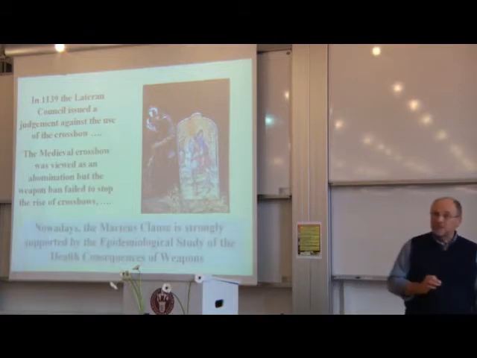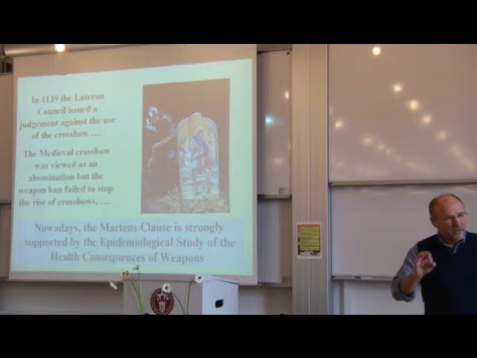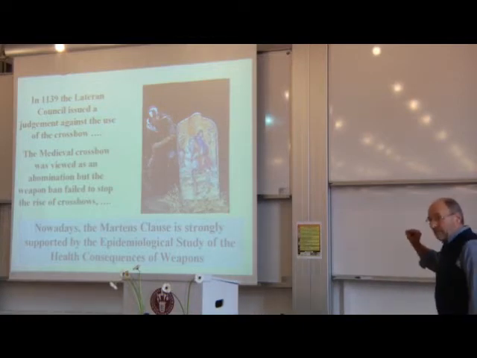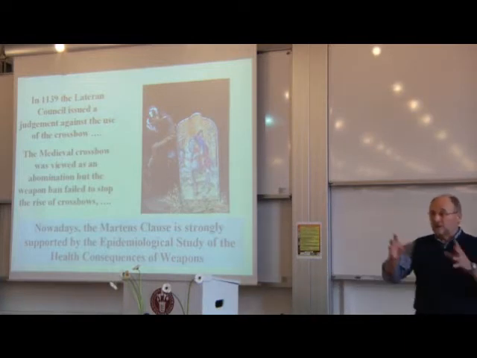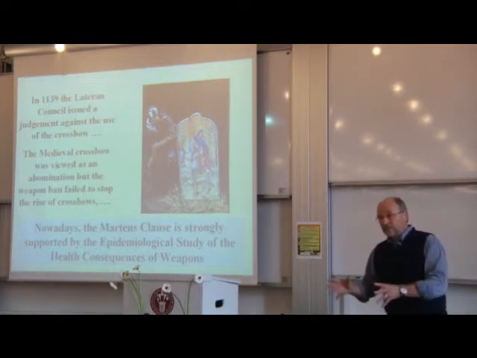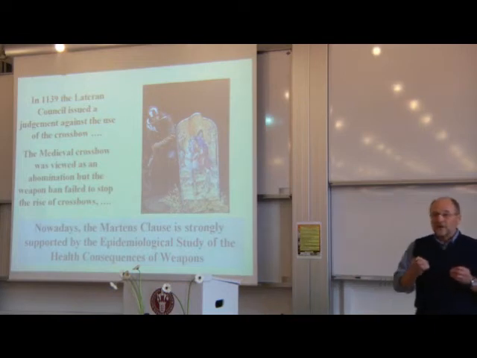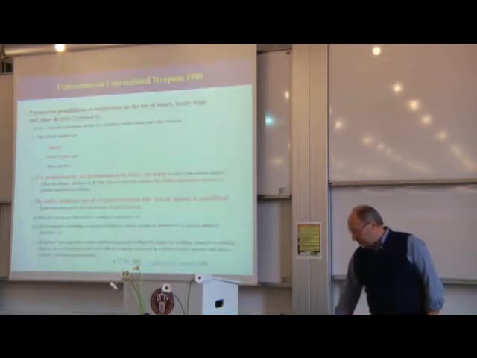Now it may be a bit different, because not only is there the Martens clause, where people say, okay, that's horrible, we should not do that, but we also have support from the epidemiological data. Not only do we say it's horrible, but we can show how it happened, how many people have been affected, and where it happened. So we have good epidemiological information on the extent of the problem. And that's a much more powerful tool to use when we negotiate.